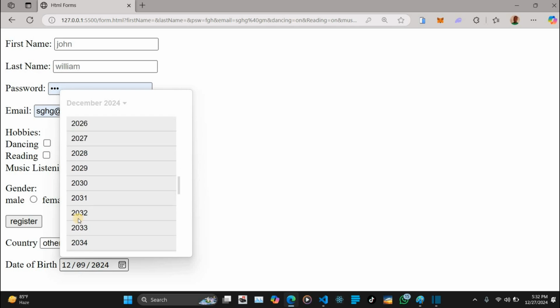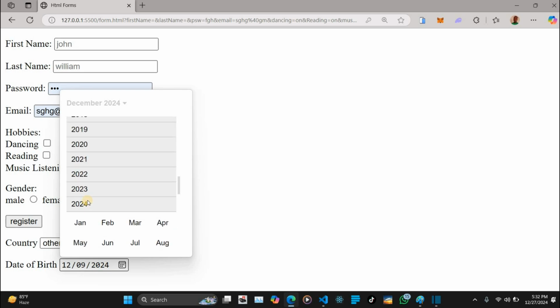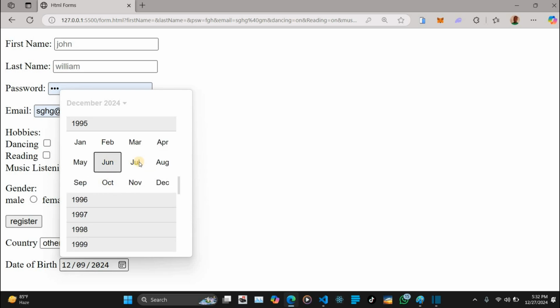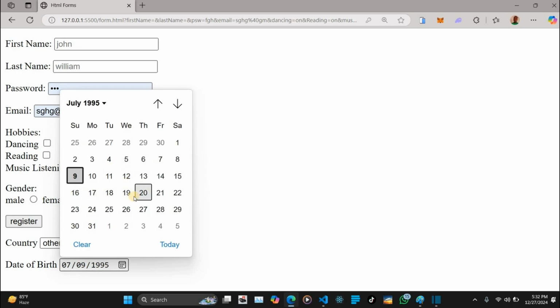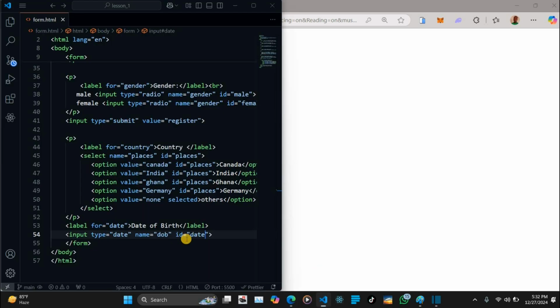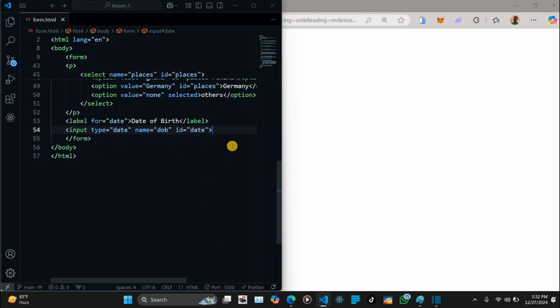You can see they have different years over here, so I can select 1995 July 19, and you can see over here 1995 July 19. So with this date input, you'll be able to select dates. So let's move over to the next one.